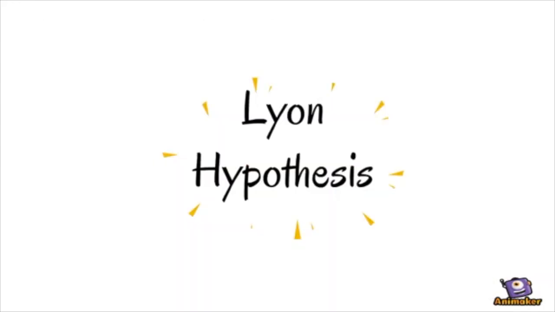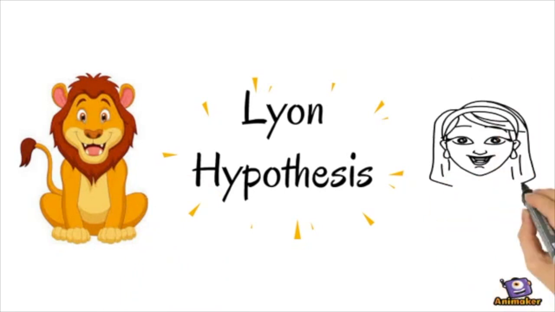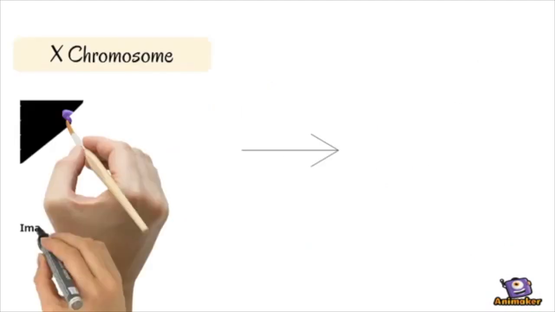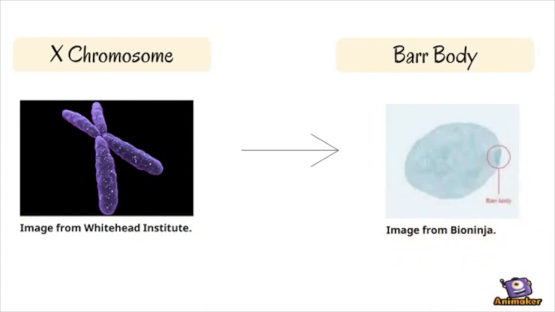But sometimes 2 doses of genes located on the X chromosome can be too much. So the Lyon hypothesis, no, not that kind of lion, formulated by Mary Lyon, explains how a female's body handles what could be a major problem. X chromosome inactivation is when one of the copies of the X chromosome in females is silenced and condensed into a compact structure called a bar body.